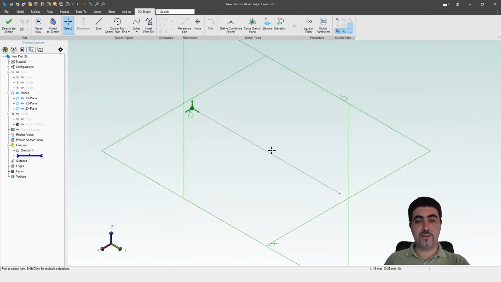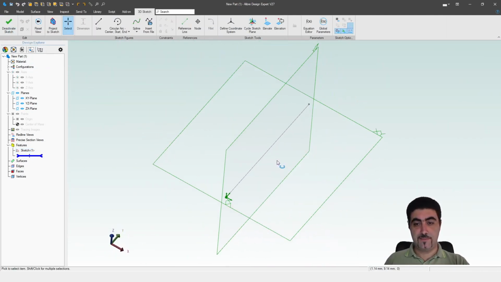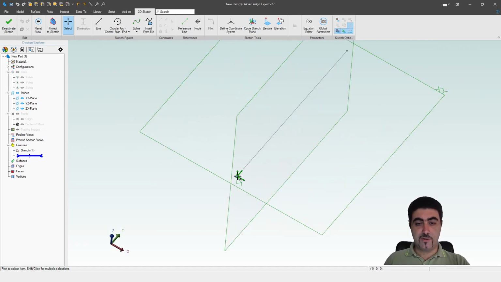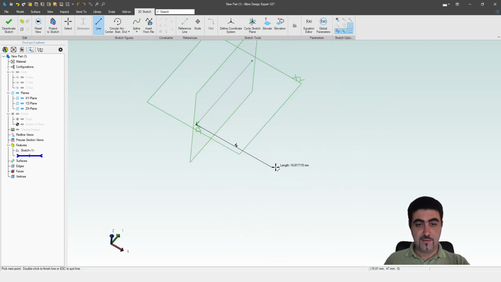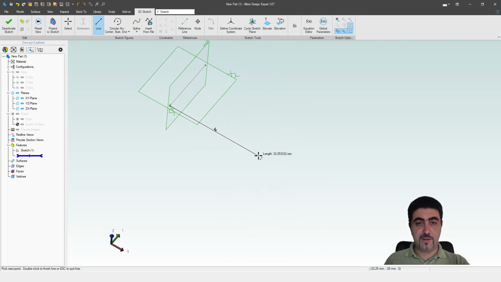So let's go to the 3D sketch now. Okay. So this is our origin, right? So I'm just going to take a line and I'm going to grab that origin, and you see that little symbol that came up, that is telling me that the direction has been locked.